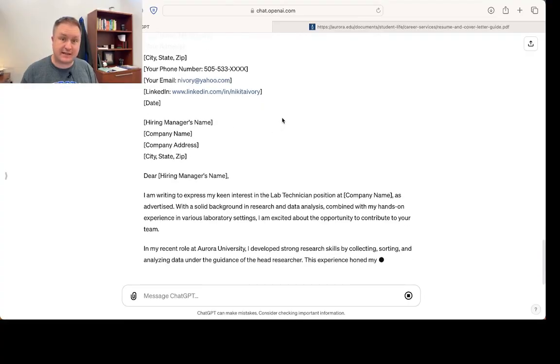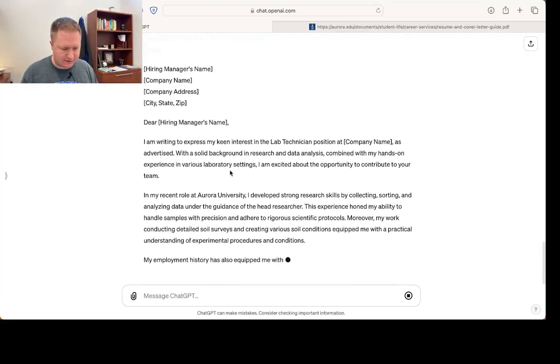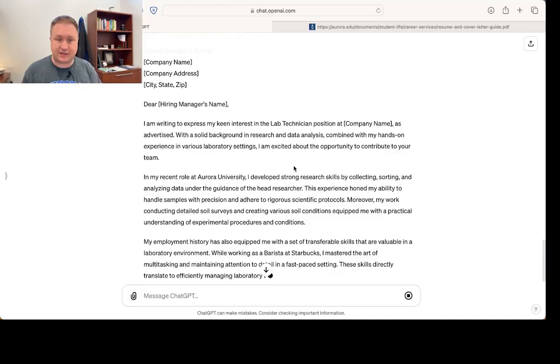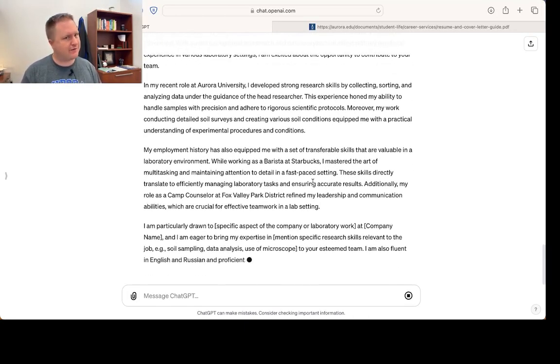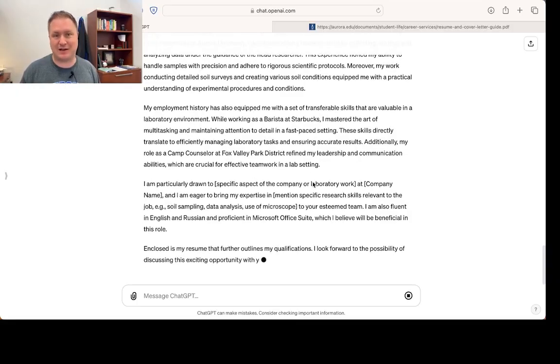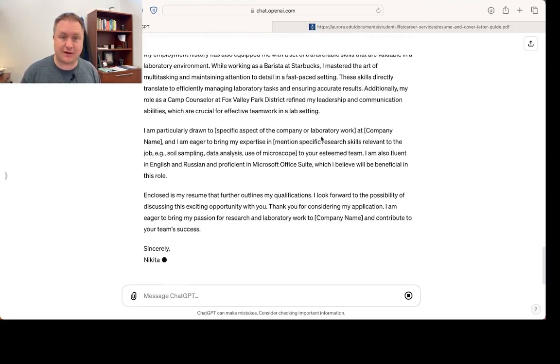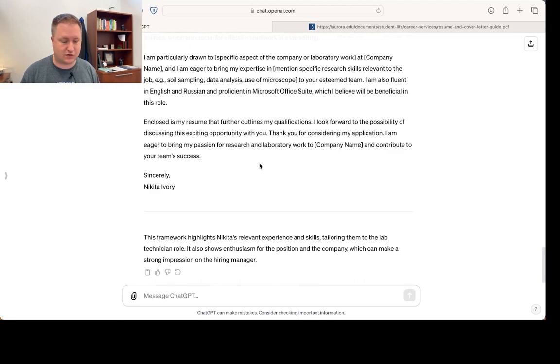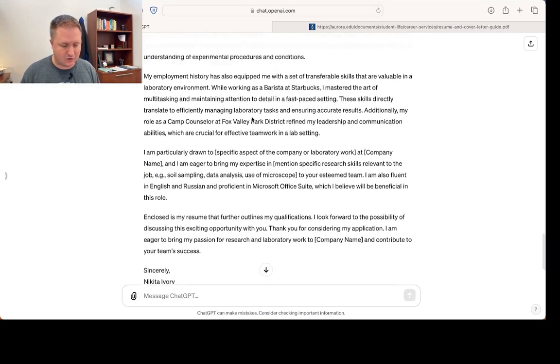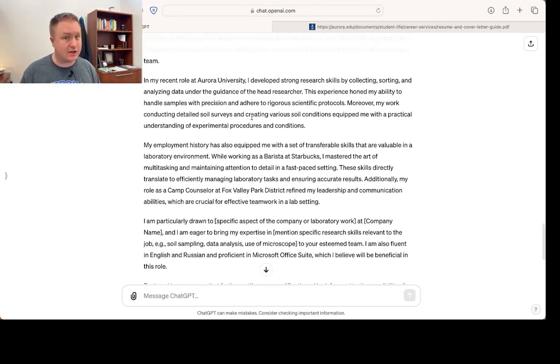So it's using that business letter format that we know cover letters need to be. And it's going to put together a cover letter. Now, as it's writing this here, obviously you can never, ever just use exactly what it outputs and send that as your cover letter, right? You definitely want to make sure that you are checking this, that you are editing it to be in your own voice and with accurate information, because the AI doesn't actually know you. But this is a really nice starting point, right?